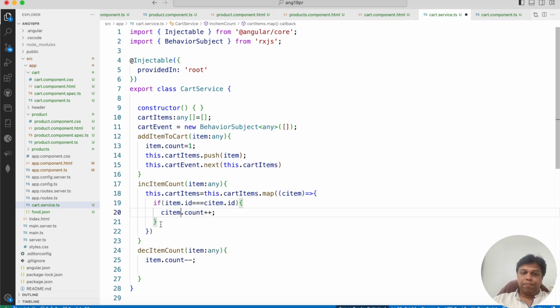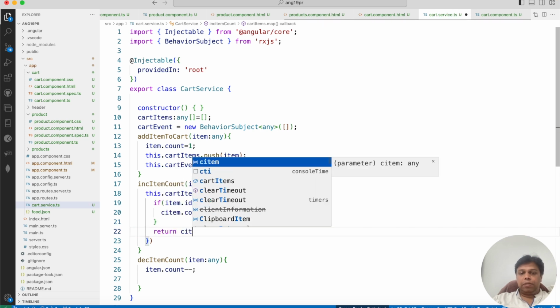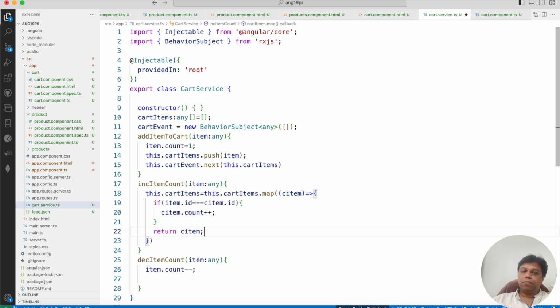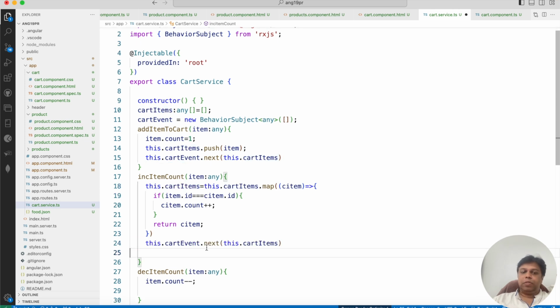Okay, that's fine. And then of course return C item. Only one, because this map will iterate all the items, cart items. Whatever the item I have clicked, for that item I want to increment the count, and eventually I will return that item. So this cart items will get the details, and obviously I have to emit the event because the cart is updated.